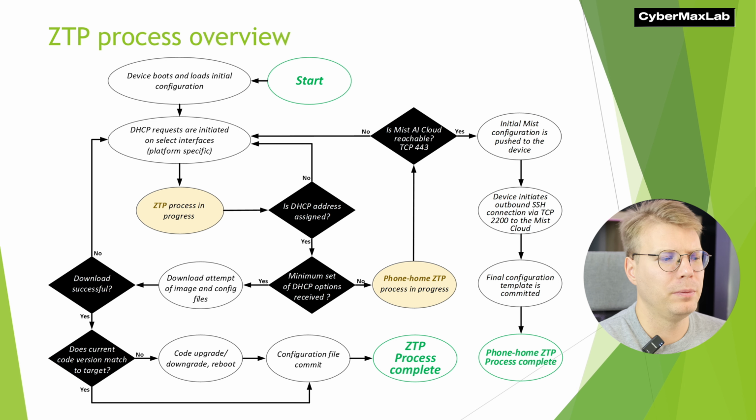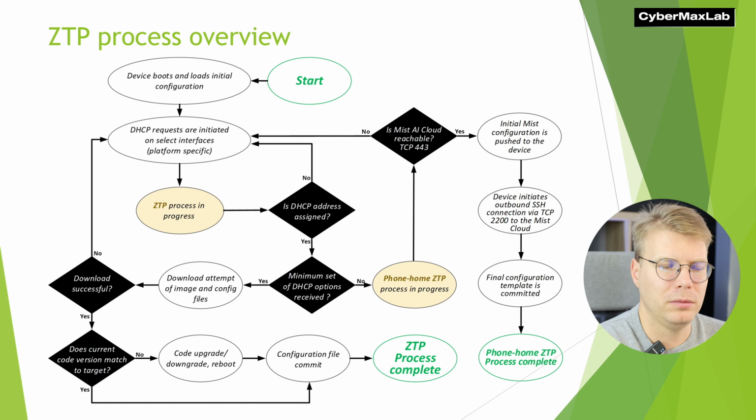It takes the file. If it is a configuration file, there are basically two options. If it is a configuration file, it just attempts to commit it. If the commit is successful, the process is complete. If the commit is not successful, it tries to fetch the configuration file again and repeat. Also, you have an option to feed a script to a device to run.